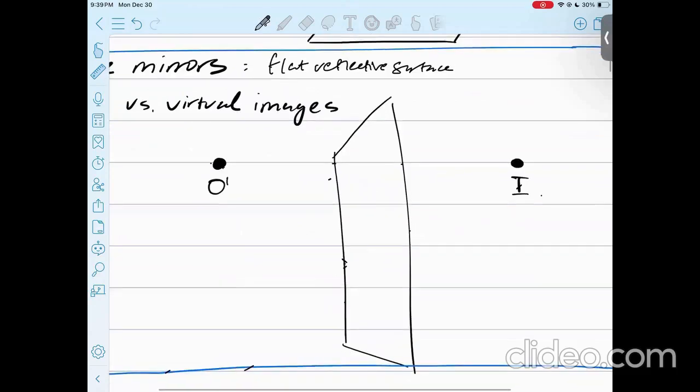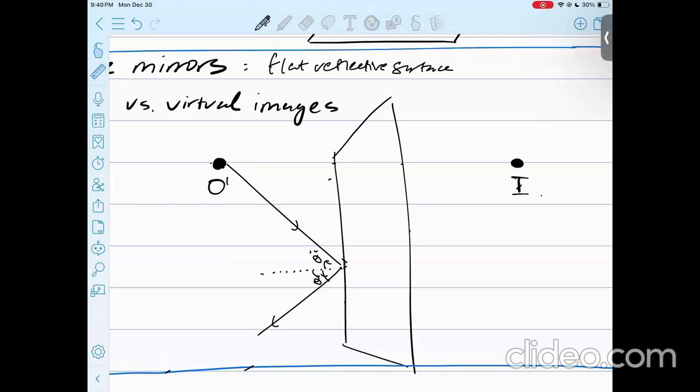Let's consider our object here, which is this dot. Let's consider a light ray coming off of our object. Let's say it hits the mirror like that. We know the angle of reflection has to be equal to the angle of incidence as measured with respect to the normal. Let's go ahead and draw in our normal. Let's try our best to make theta r match that. That's not great. That looks a lot better. Okay. And so there's your theta r. These two are equal. And this light ray happily goes off like this.